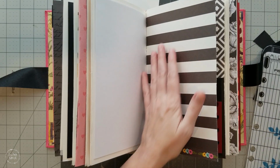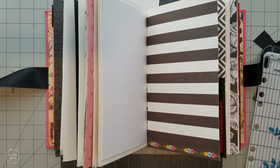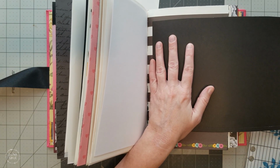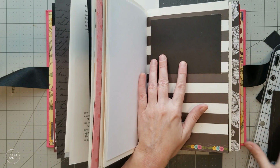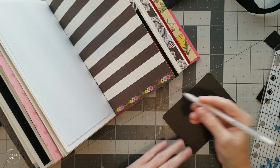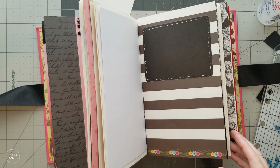I'm not seeing anything that really calls to me to be put on this particular page. It already has so much going on here, so maybe what we'll do is just make a tag, like a title spot. One there. I think I'm gonna do a smaller one here and maybe a bigger one on the other side, and I'm gonna round the corners. So maybe what we'll do is, this looks a little plain, so I'm just gonna give it a border. So that leaves me room to either write something in there or maybe put one of those illustrations in there would be cool.